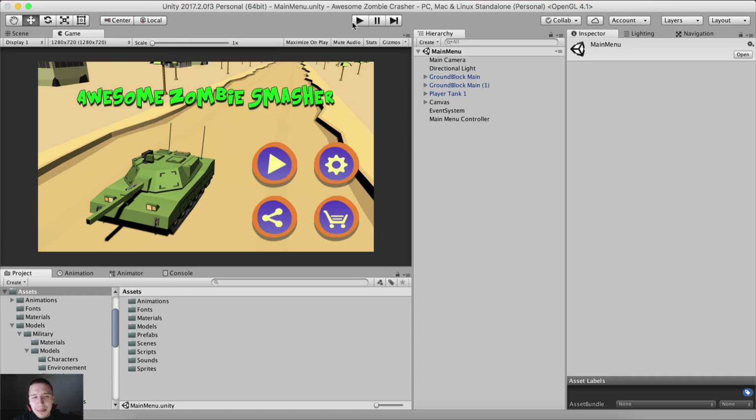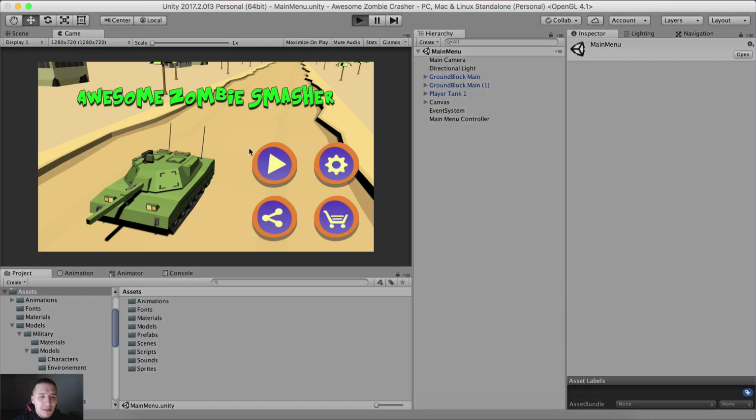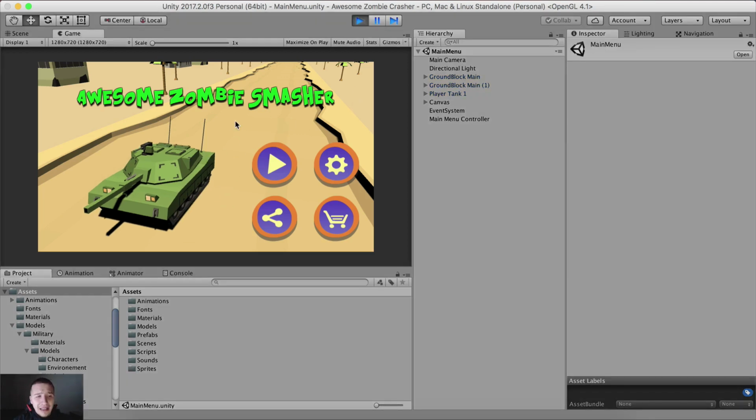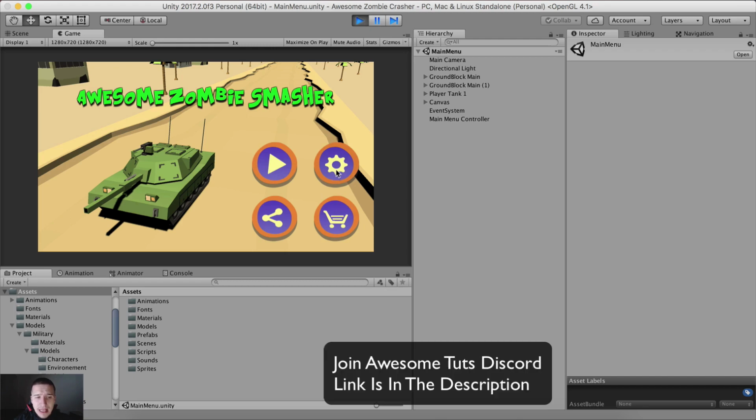I am going to hit the play button so that we can go inside of our main menu. I did not care that much about creating some fancy menus because we already created 2 menus so far, especially the one in the second section, the Awesome Road Runner game. You can use all of the knowledge that you learned in that section and the previous section to create something unique of your own. So that being said, these 3 buttons, settings, and these other 2 don't do anything.